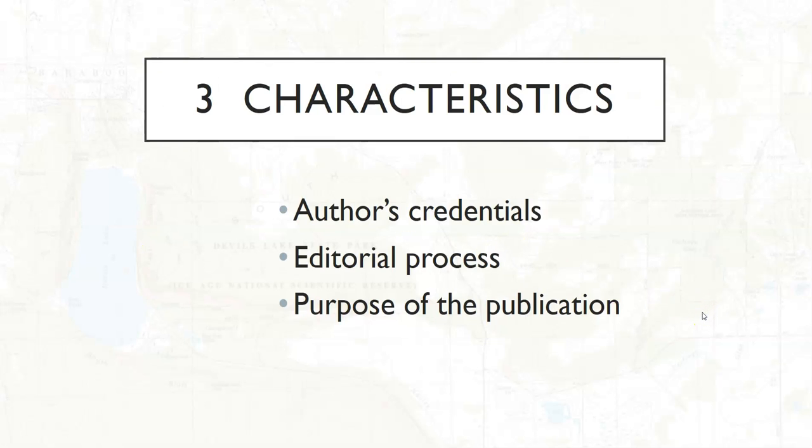Question all the sources you come across. You will be able to quickly determine the relative value of any source if you focus on three characteristics of a source. Number one, the author's credentials. Number two, the editorial process. Number three, the purpose of the publication. Let's look at each of these characteristics.